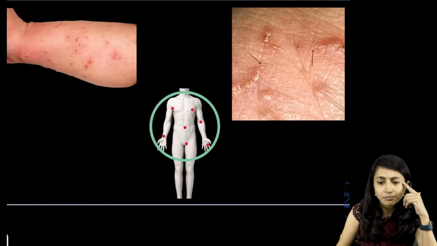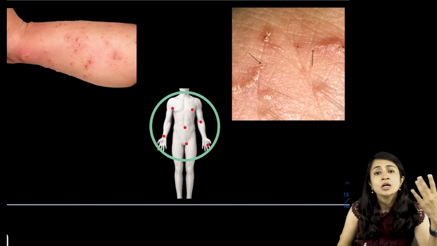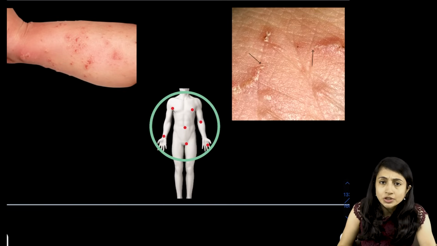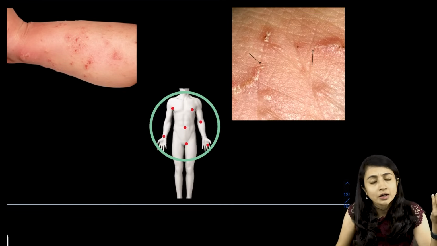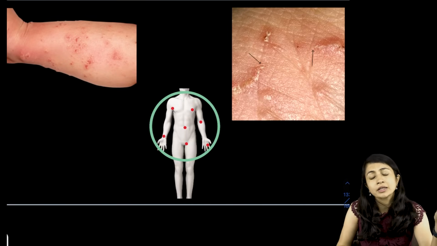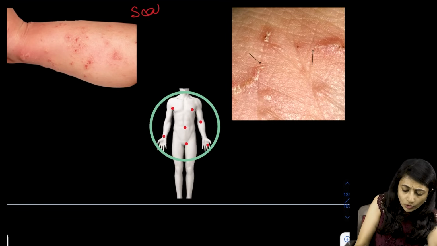This is very, very simple. I will quickly walk through it. You all know this, but they give you this question. Multiple family members presenting with itchy lesions, with especially nocturnal itching, other family members being affected, the classical sites being affected. You all know we are talking about scabies.